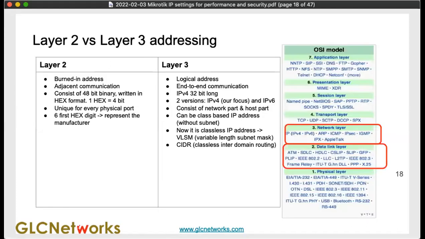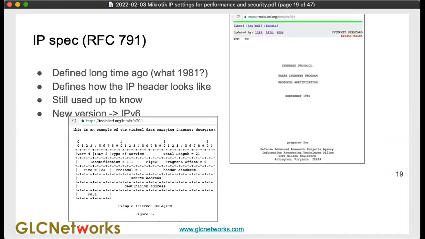Also we know that we have addressing, either layer 2 or layer 3. With this mechanism of addressing, we should be able to send packets from source to destination, right? And then we have IP. In layer 3, we have IP established in 1981, long time ago, and we're still using it up to now.